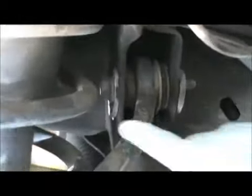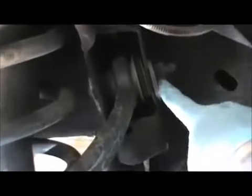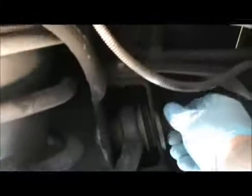So you want to do that on both sides. This is going to move, you want to mark it. This is not going to move, you want to mark it together. Same thing here, same thing here. So these are 21 millimeter, 21 millimeter. Take this off, pull this out. You could leave this plate here while you pull the bolt out. It'll be easier instead of pulling this all together. Leave that, pull the bolt out, and pull it out this way. And then that's all we're doing.